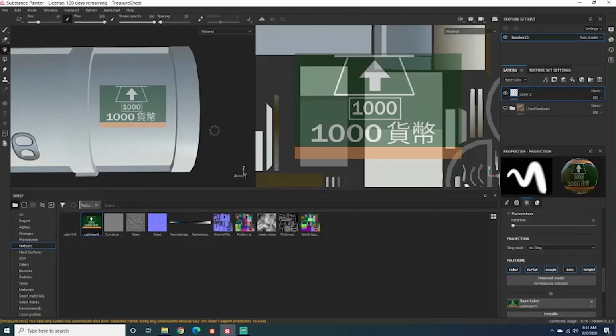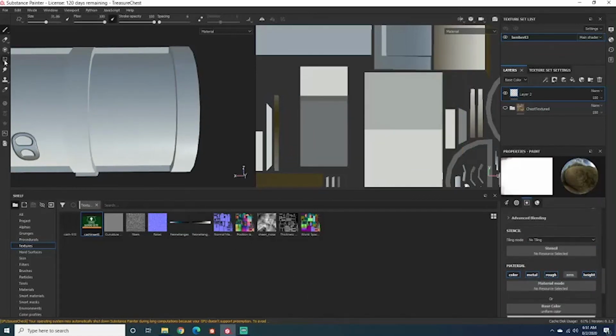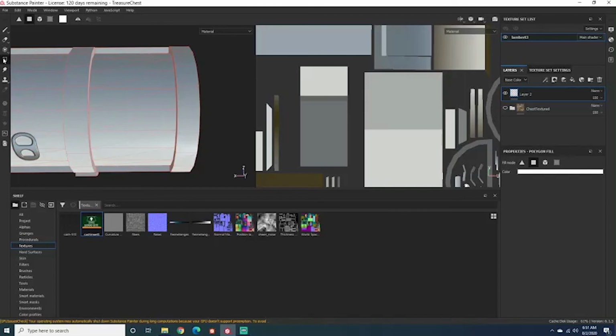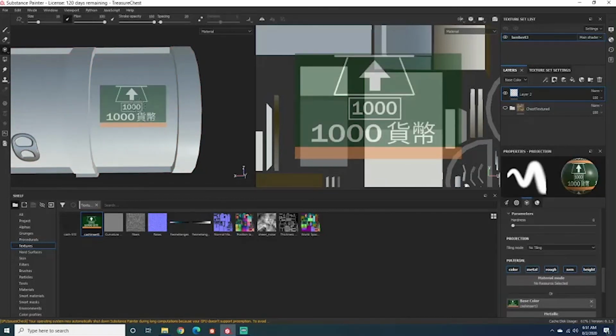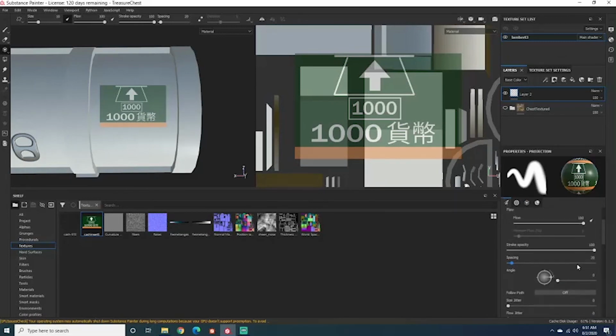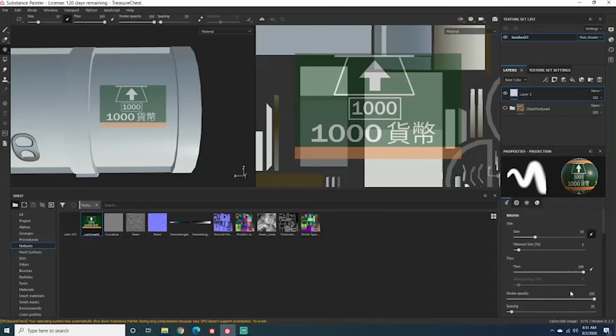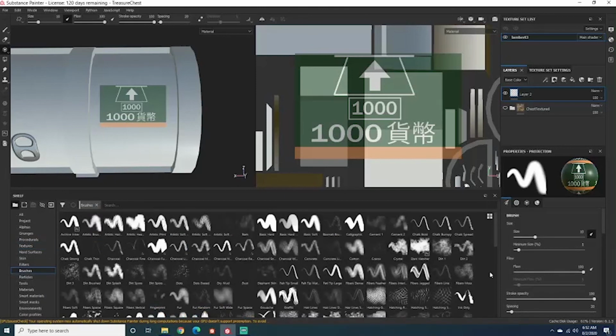And so now all we need to do is pick our brush. Make sure you are still in projection mode and not in your brush mode. So I have my brush already set up for me. That was my bad. But I can see if I want to change my brush, you want to do that down here. If I want to pick this brush, for example, I think that'll be kind of cool. And then I can just start painting.